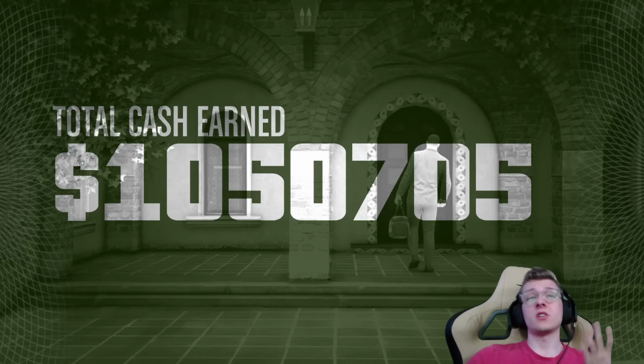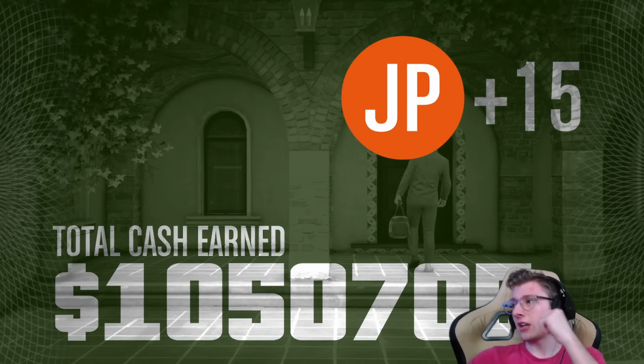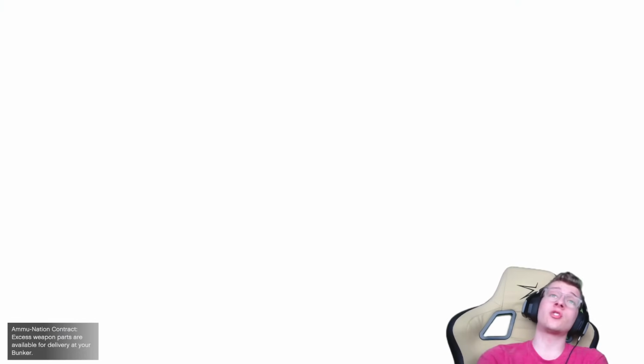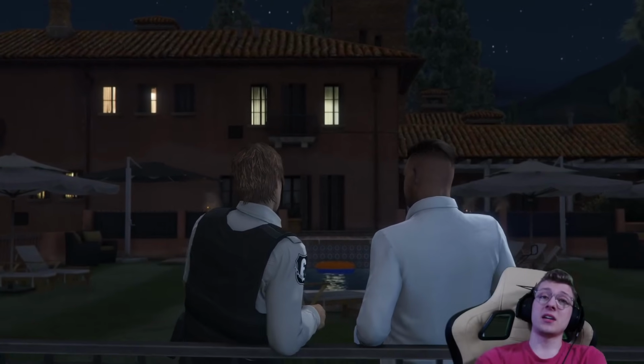So there you go. $1,050,000 in total. So we made $950,000 for about 40 minutes of work, start to finish. That's kind of crazy, and I don't think there really is much else to say about the Cayo Perico heist. It is easily the best way of making money in the game.